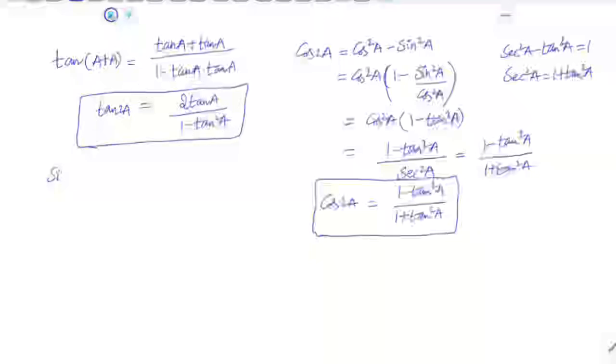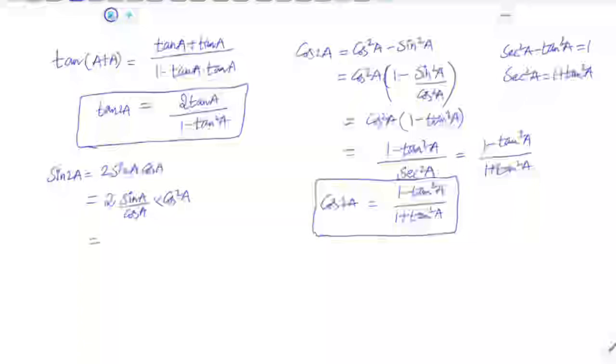Okay. Now we will see how to obtain sin 2A in terms of tan. So sin 2A is equal to 2 sin A cos A. Now what I am trying to do is I'm just dividing with cos A. So if I divide with cos A, I need to multiply with cos A. Therefore 2 sin A by cos A into cos A into cos A, cos square A.